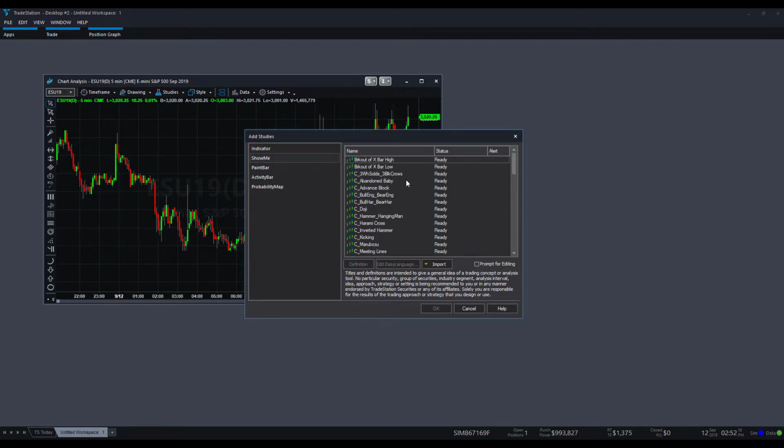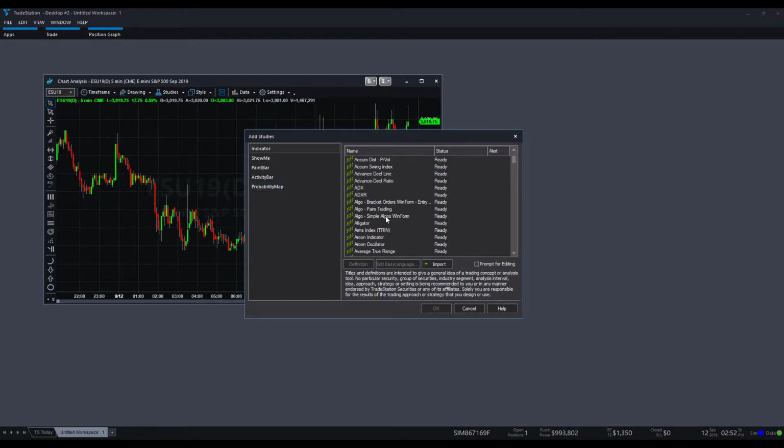There's also some other ones. These are called show me indicators. These are pretty much just intended to give a trading concept, or they're used as analysis tools. And again, as you can see, they do give a little description here. They're not specific to any particular study or security instrument. Here we have paint bars, and again, these are all pretty much just different indicators that you can utilize. Here's some volume stuff. Here's some probability maps and almost heat maps, you can call them. So really, it just depends on personal preference, and the technicality behind them is all the same.